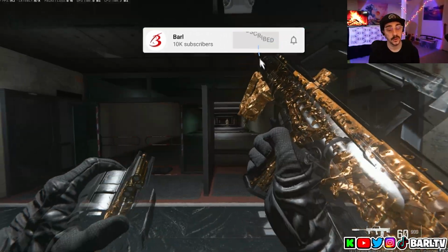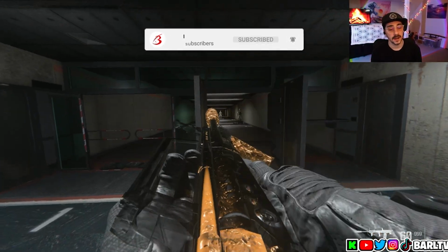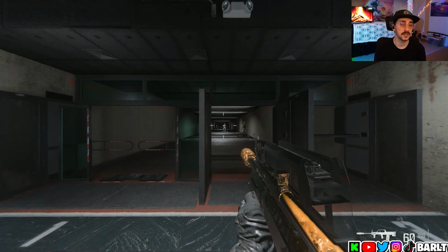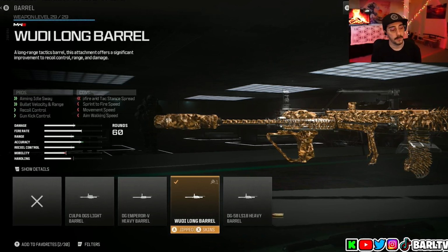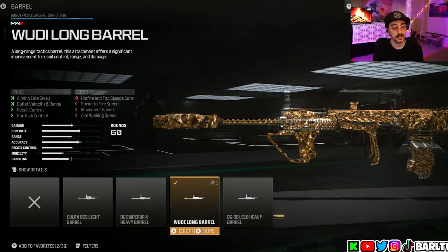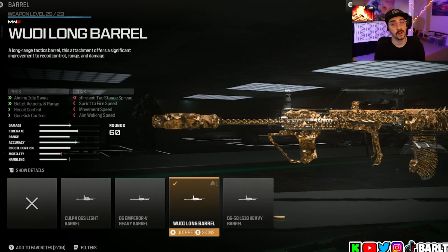All right, so we're gonna go over this DG-58. Now keep in mind at the end, I'm gonna show you the different optics that we were using that you guys can use for your DG-58. So first up, for the barrel, no brainer, you wanna use the Woody long barrel for aiming idle sway. The bullet velocity and range is huge, as well as recoil control and gun kick control.